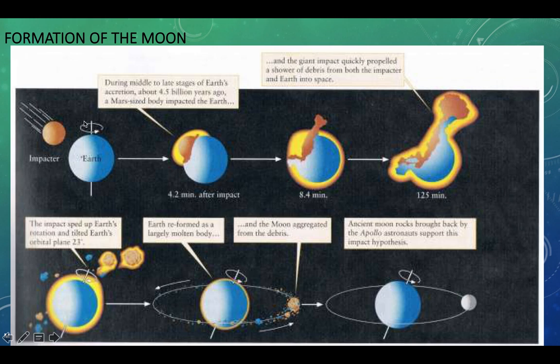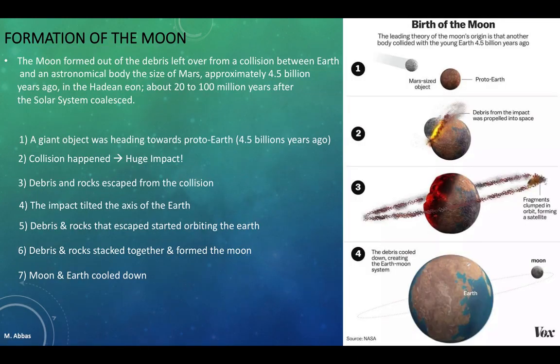But one important point, look at Earth, how it was here. It was straight. This is the axis of rotation of Earth. But because of the impact, look what happened. The Earth got tilted by 23.5 degrees. Now, this is really what causes the seasons. It is the tilt of Earth. So if there wasn't an asteroid that would have tilted the Earth, we wouldn't have seasons on Earth, and things would be completely different. So yeah, this is about the formation of the moon. These two slides summarize in these points.